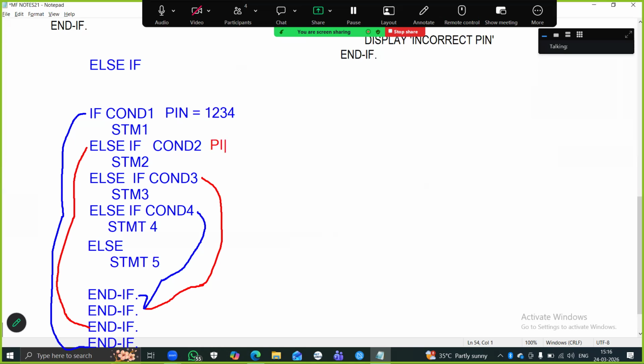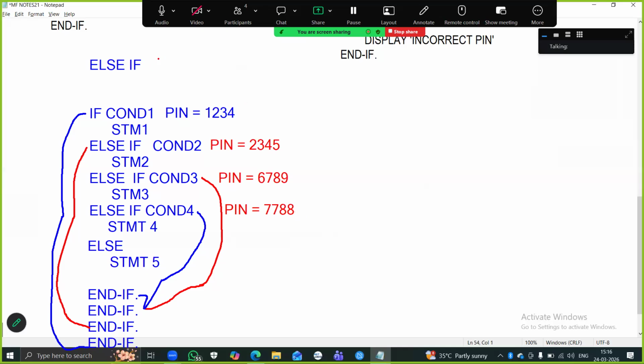One more condition: pin is equal to 2, 3, 4, 5. Pin number is equal to 6, 7, 8, 9. Pin number is equal to 7, 7, 8.